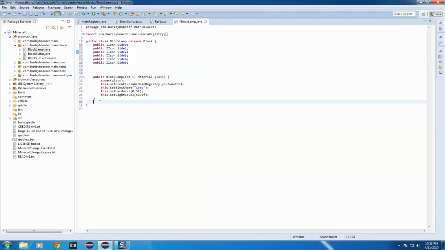Now we're going to come down here, between these two squiggly brackets. Sorry if I'm being very specific. I just want to make sure you guys understand it, because it's a hard thing to understand. Now down here we're going to do public void registerBlockIcons, all in one word, not capitalized at the start, then capitalize Block and Icons without pressing space. Then the parentheses.